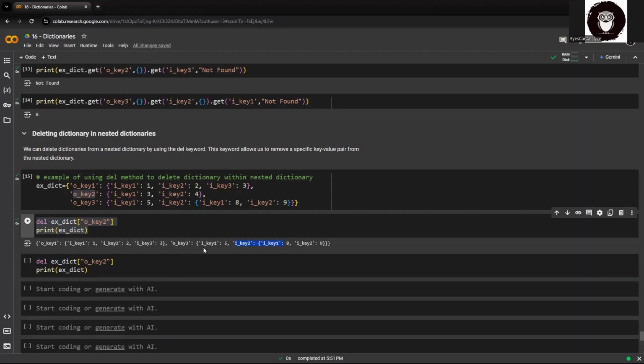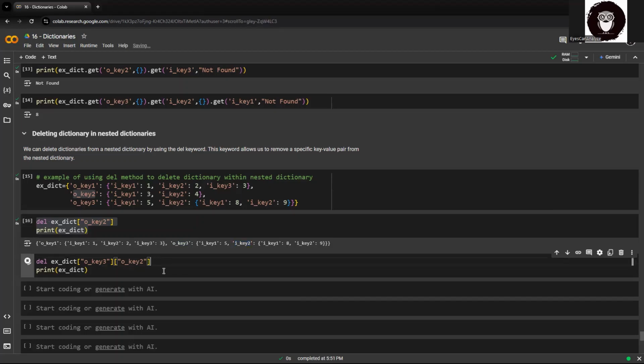Within that, I need to specify this particular dictionary, that is 3, or this is 2. I have to delete something within this third outer dictionary, I have to delete this key 2. So this is how I can specify.